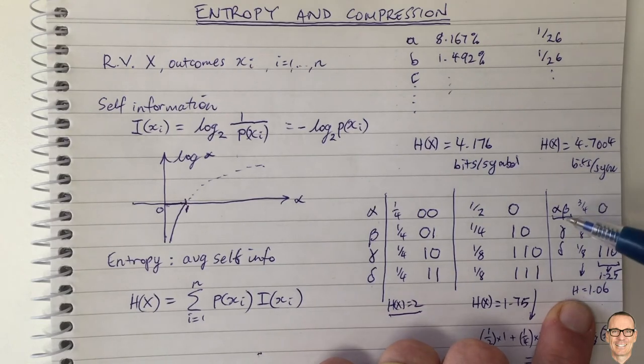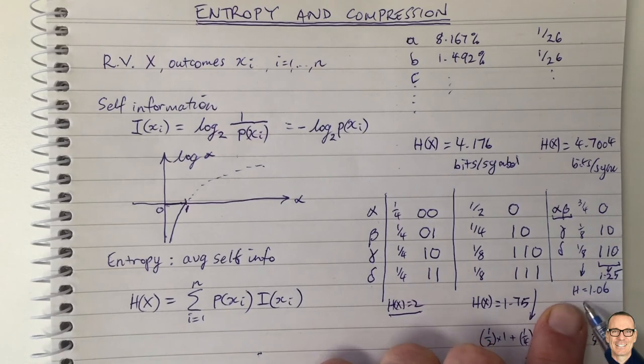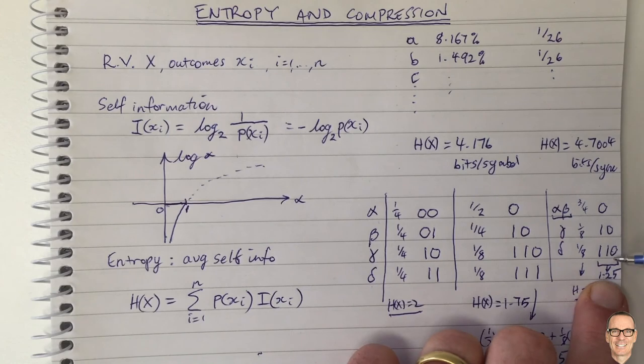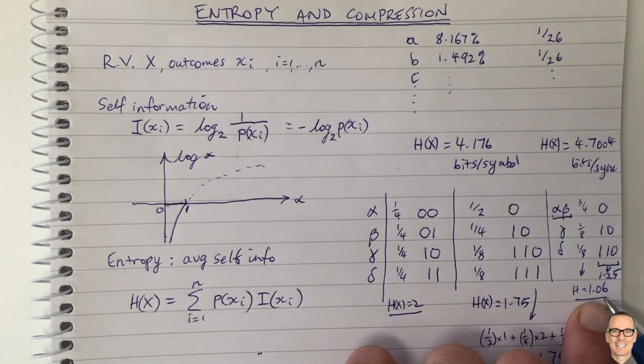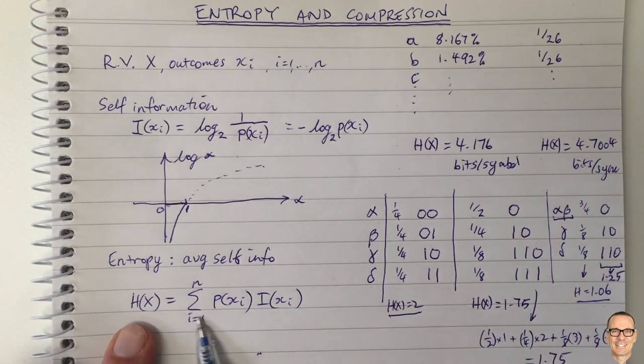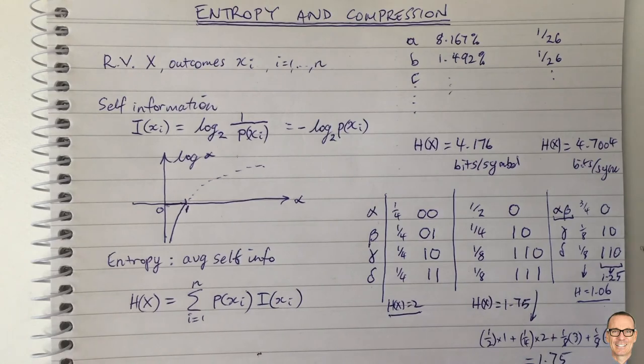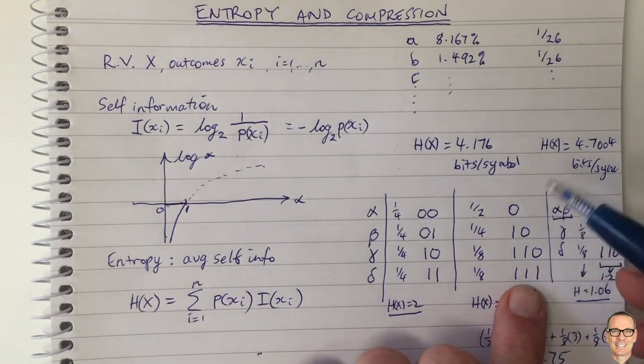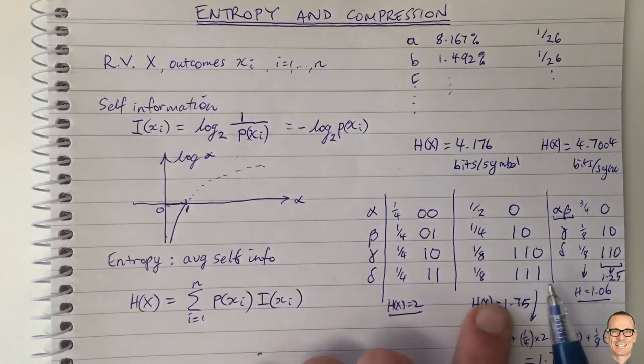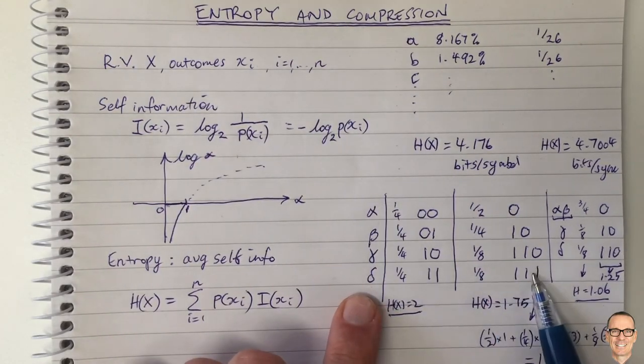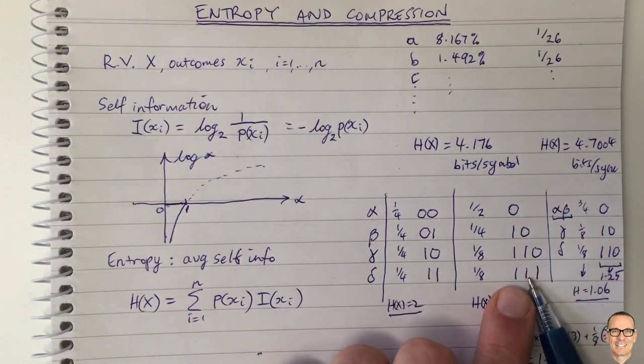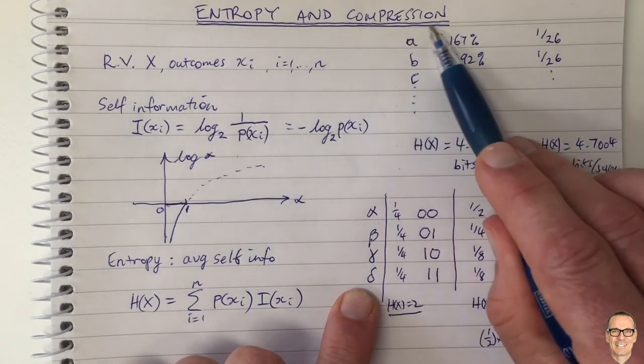How do we come up with a better code word, a code book than this? The answer is, we would put even multiples altogether, I won't go into it all in this video. But this theory tells us that it is actually possible to have a code book that is even better than the one that I've shown here, even though this one's quite good, you could get down to 1.06. And that is the power of this concept of entropy and understanding how you can use entropy to come up with good code books, which compress the data that you need to send so that you send less data to represent the same information. And that's compression.